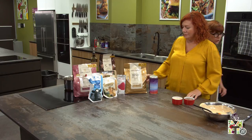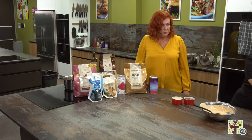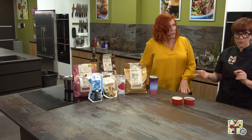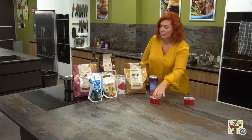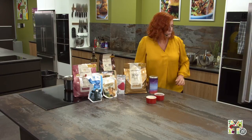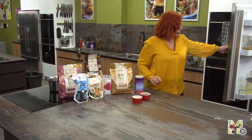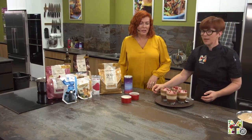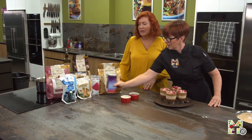So what we're going to do, just before we try and do these lovely little ruby chocolate flakes, is show what we did earlier. So obviously when you're making layered mousse like this. Mousses. Did you look it up? It's mousses officially. Is it? Okay.